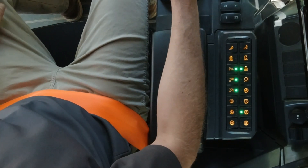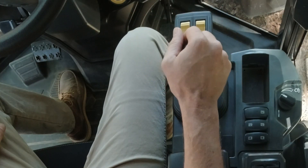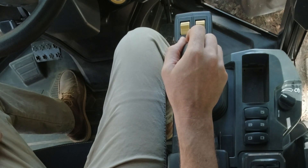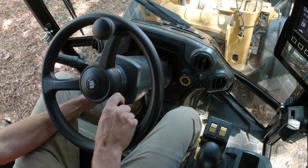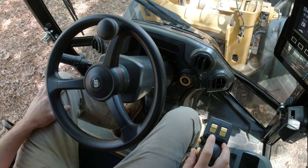The first big one that I really like: seat-mounted controls. So as I'm bouncing over a rough job site, I'm always positively engaged with my joystick for good, accurate linkage movement. Next, standard on this machine is a tilt steering column, and also optional telescoping, to get you dialed in for maximum operator comfort.